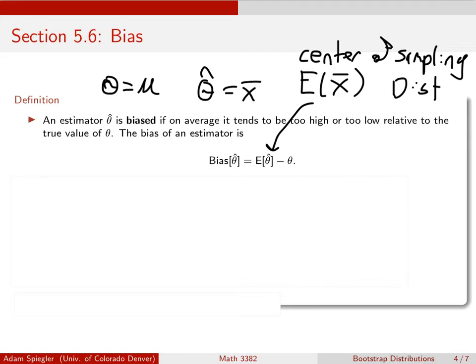And when we're trying to estimate a population proportion, the sampling distribution for the sample proportions is also unbiased because that sampling distribution is centered at the actual value for p. But of course, in the case that we're in right now, and many times, you actually don't know what theta is. That's the whole reason why we're bootstrapping. So when we're bootstrapping, we can tweak our calculation for the bias.